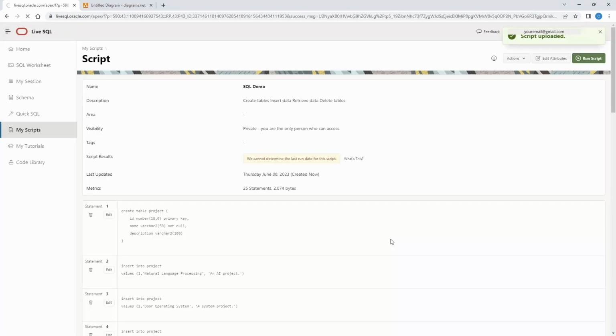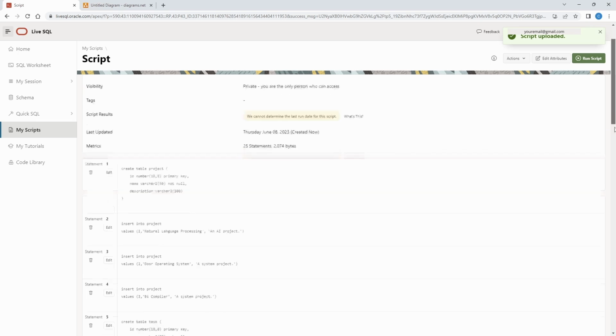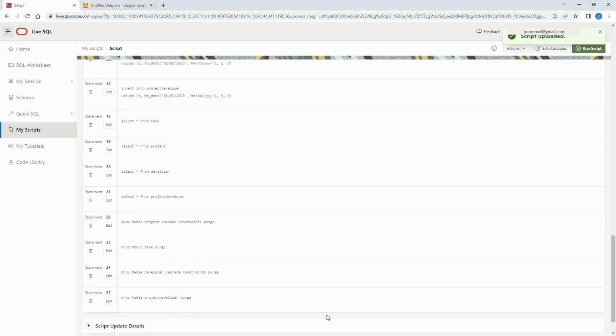After being uploaded, the SQL statements of the script are shown in the script area. We can edit or delete the statements before running them. I need to delete some drop statements at the end of the script. Otherwise, we won't see any objects created because the drop statements will delete all the objects created.